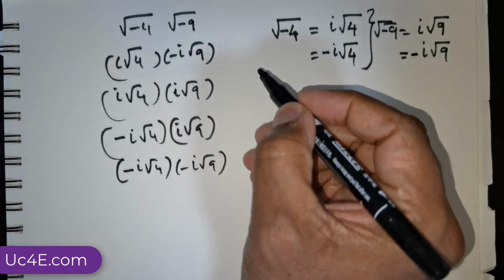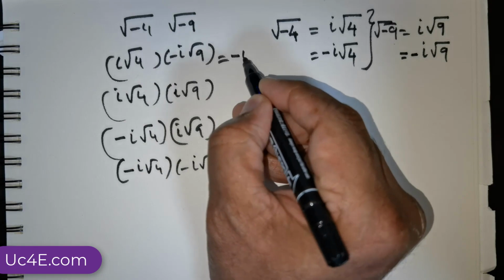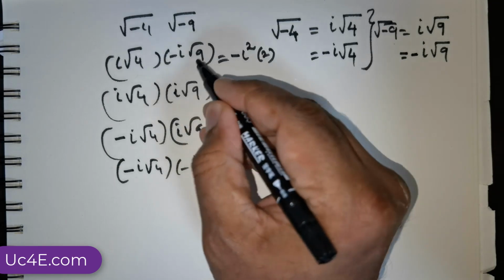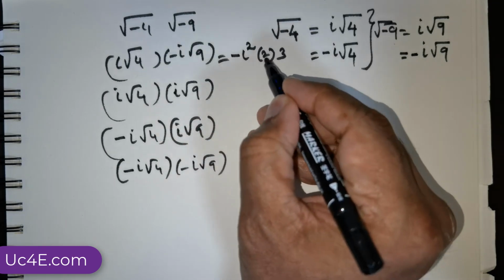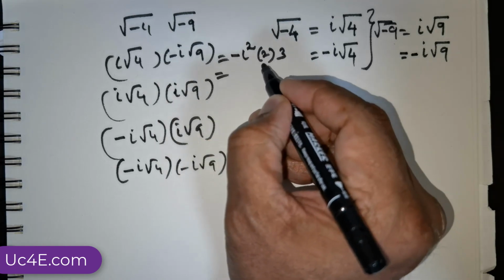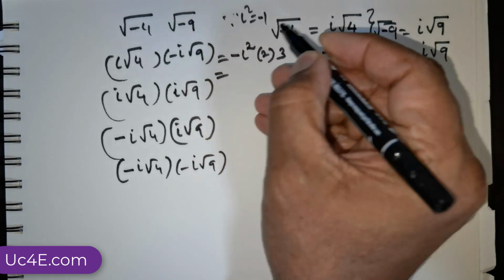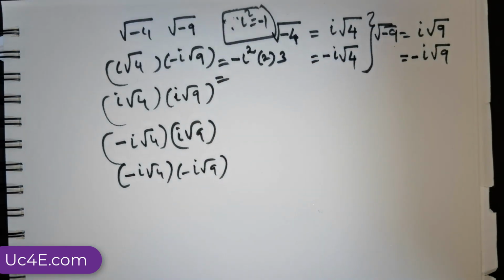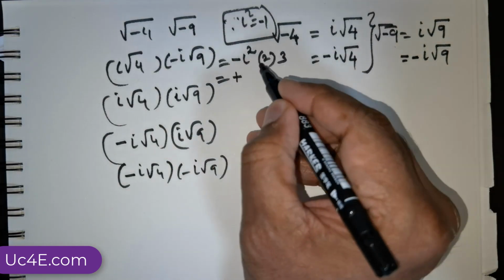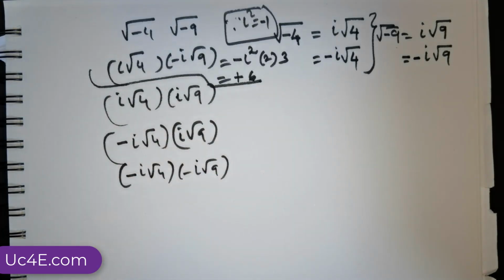So let us find out the values. For the first case, i into i gives me i squared. There's a negative sign there, so place the negative sign, and then root of 4 will give me 2, and root of 9 would give me 3. 2 times 3 is 6, and you get negative 6 i squared, but we know that i squared is equal to -1, right? So upon substituting the value of i squared, we would get a positive there. Now 2 times 3 is 6, so this is one of the solutions.